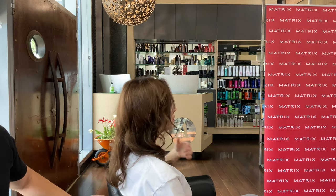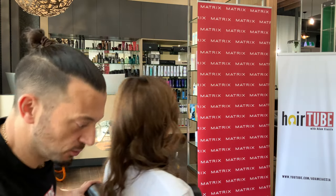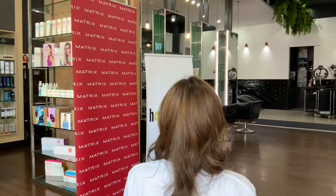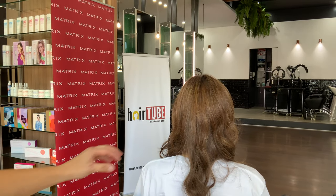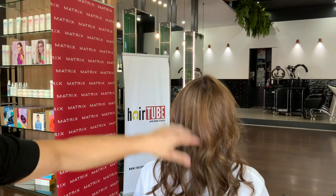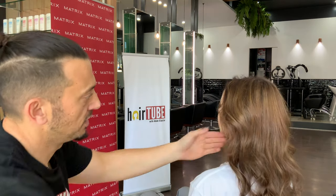Let's spin you around so everyone can see. I'm actually going to pull the camera over here a little bit. I'm going to move you out. This is a weird outro because it's just not doing it justice. There you go, now you can see it there. It's a beautiful look. Look at the color poking through there. Those beautiful highlights through the side here.